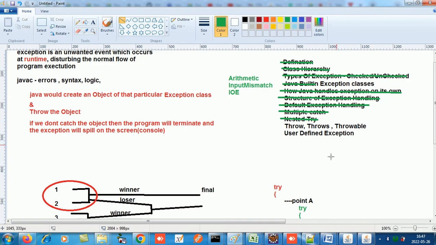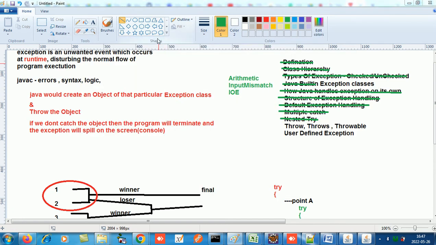So we see all these classes inherit from exception. The arithmetic exception, mismatch exception, index out of bound exception, they inherit from which class? The exception class. And exception inherits from throwable.